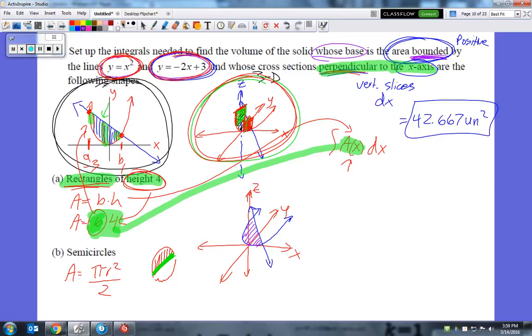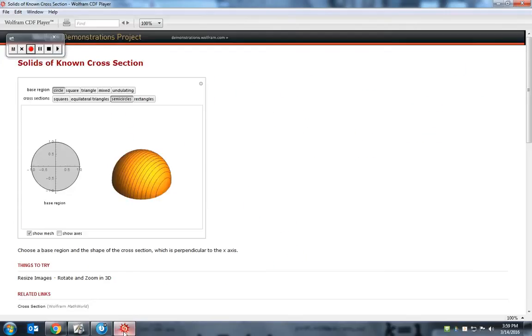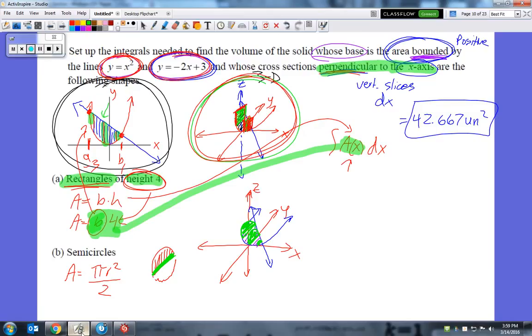And coming up from there, I'll go ahead and do it again in green, are these semicircles. So here's a base, there's a semicircle. So I'll shade that in. Smaller on the end, smaller semicircle. Bigger, closer to the center, bigger semicircle. And you're just going to piece them all together where they look something like that. You can see the semicircles are bigger in the middle, and they're smaller on the ends, still with the base being a circle. Okay? So now we need to figure out what our A of x is. Let me go ahead and write that in.